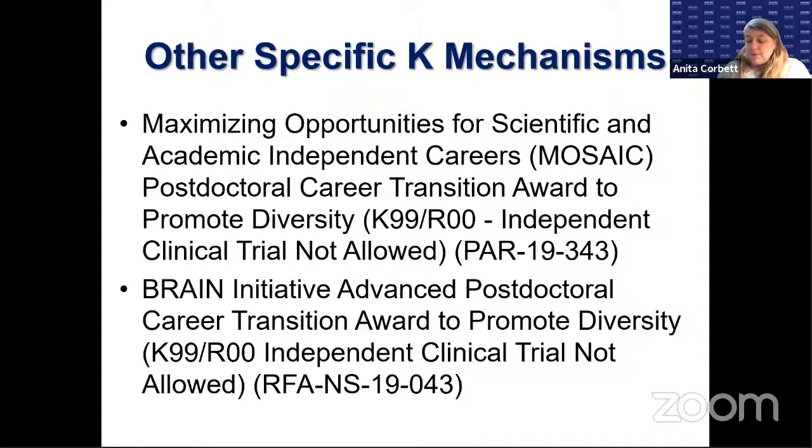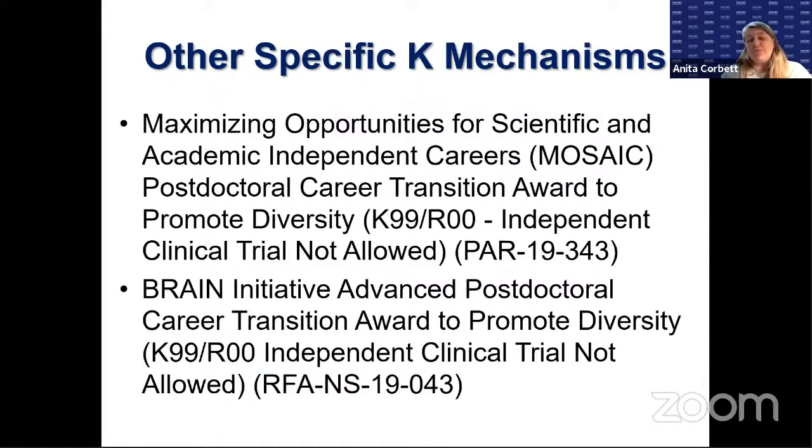And just a couple other mentions of some other K-type mechanisms. So there's a newly launched one called Maximizing Opportunities for Scientific and Academic Independent Careers, or MOSAIC. So this is a specific postdoctoral career transition award to promote diversity. I think they've awarded 2 cohorts of this mechanism so far. It has some really different rules. And then there's some specific other ones, such as the BRAIN initiative. And I guess we would also perhaps mention the K-22.